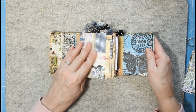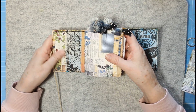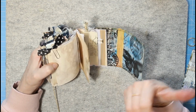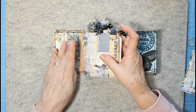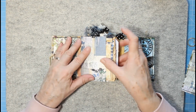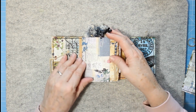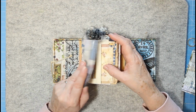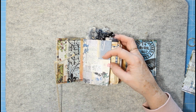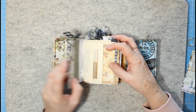And let's open her out. So we did some collage. No, the other one's collage. This one is the one that's got some napkin on, and it's all well sealed. And here we are. So I've told you all the kits I've used, so I'm not going to go into every little detail. We'll be here forever. I'm just going to point out a few odd things.